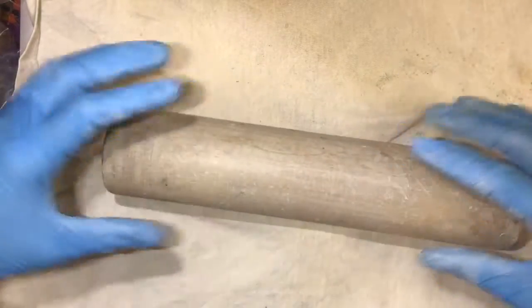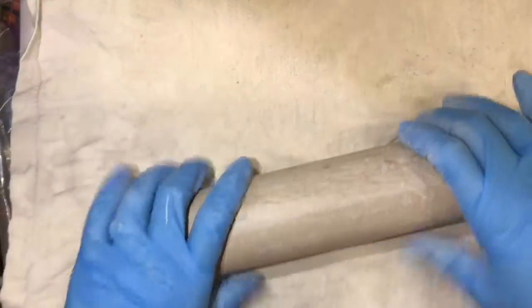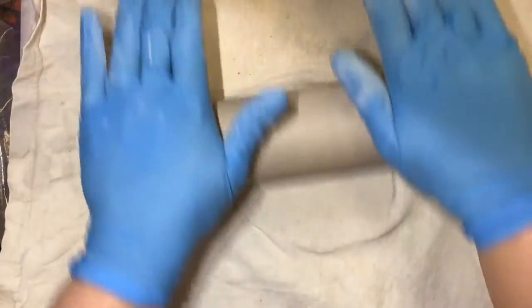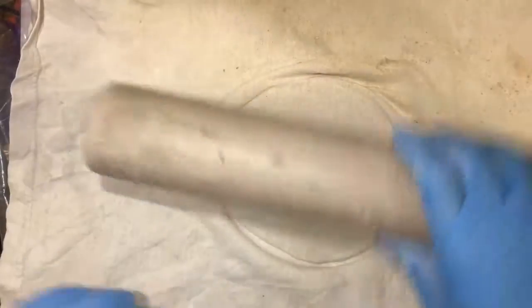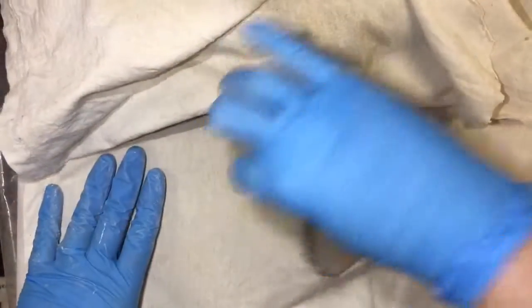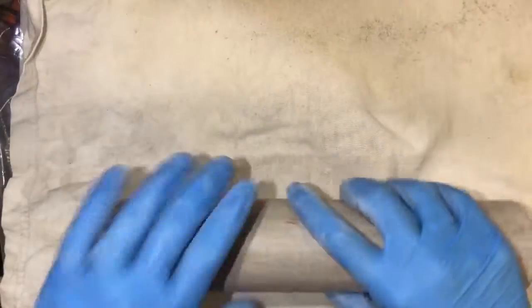With the rolling pin, you have to push on the actual pin, not the handles, which are not on this one. I push nice and smooth, right? Nice and smooth pressure. I can pull the t-shirt back and see how thin or thick it is. I can go a little bit thicker or thinner, right?